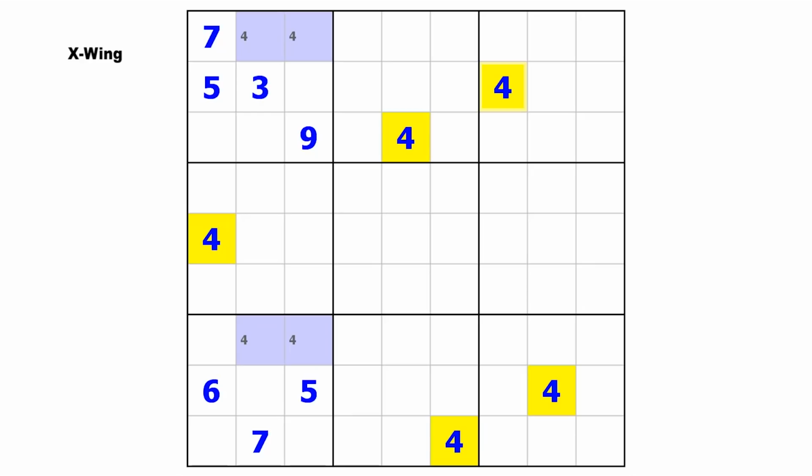A standard X-wing is always going to be in the shape of a rectangle or a perfect square with each of the 4 cells as one of the 4 corners like you see here. But consider this configuration. Because of the 4 in row 3 and the 4 in column 1, and because of the 8 and the 3 in block 1, we know that one of these two blue cells must be a 4. Even though they are on a diagonal within that block, they are still a conjugate pair. One must be true and one must be false.